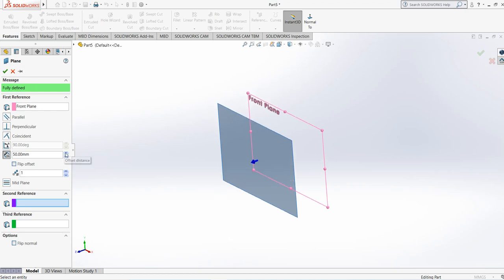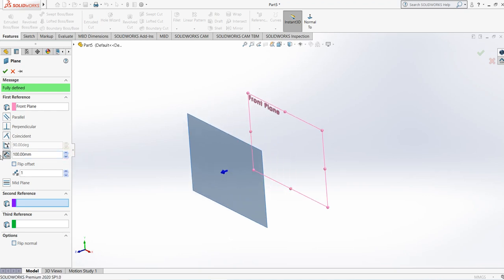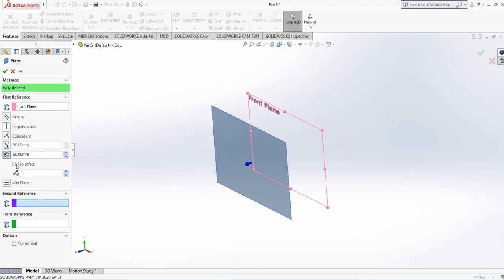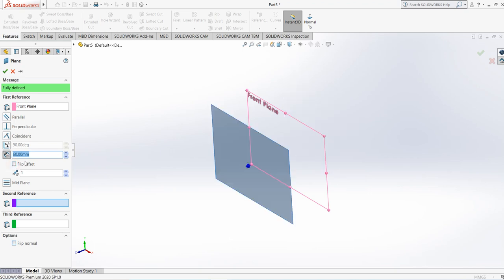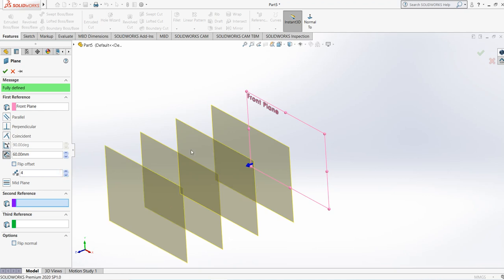Now, in order to change the distance, we can use this distance tool, and to change the direction, we can use flip offset. There are many structures where we create more than one plane in the same direction at the same distance. To create multiple planes at the same distance and in the same direction, we use this instance option.